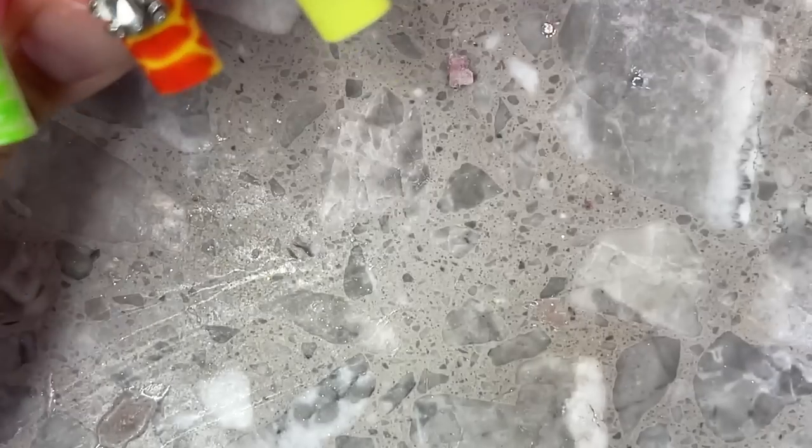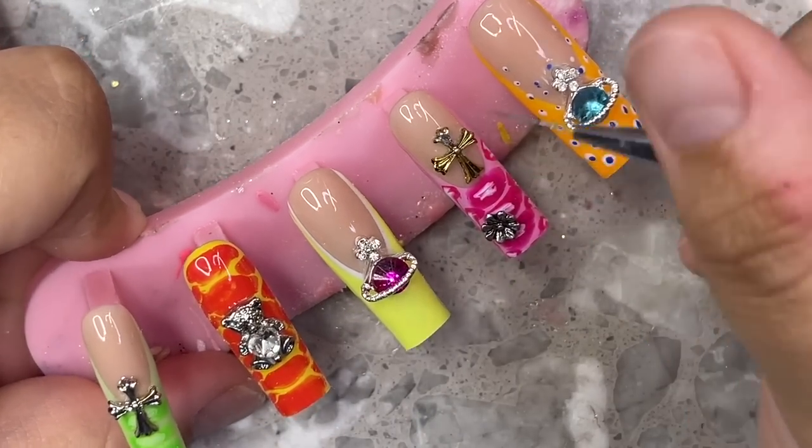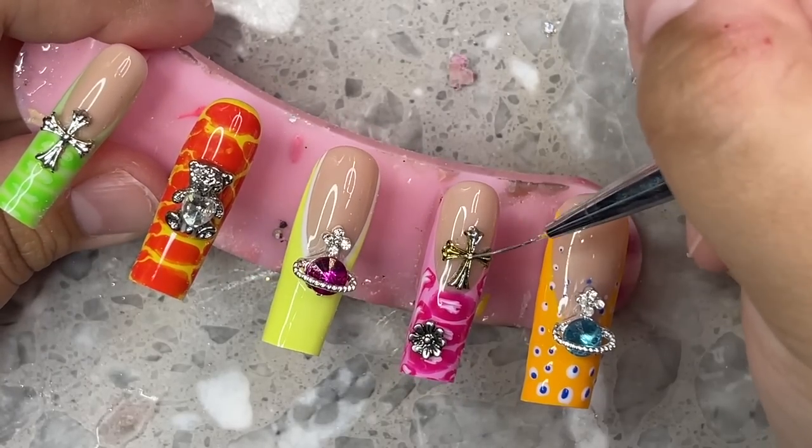But do keep in mind, it's not really, really metallic. Obviously it's not the same as chrome powder. Chrome powder is just another level. It gives you that super, super mirrored look.